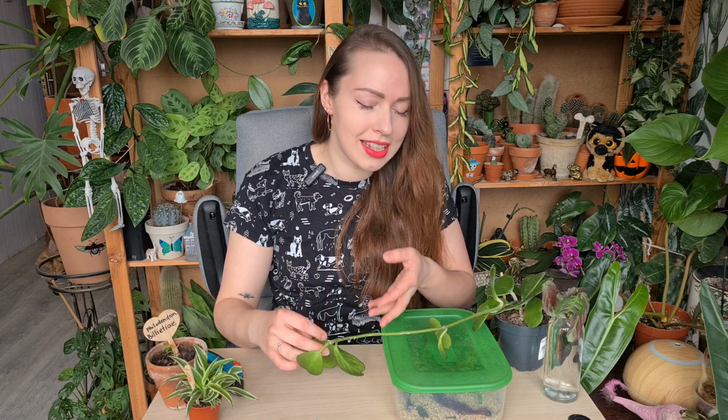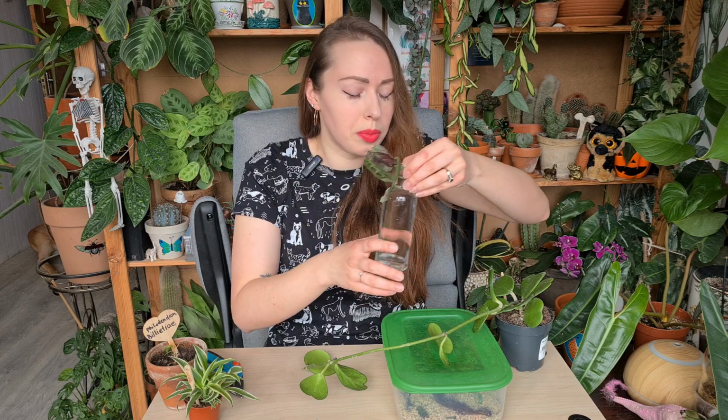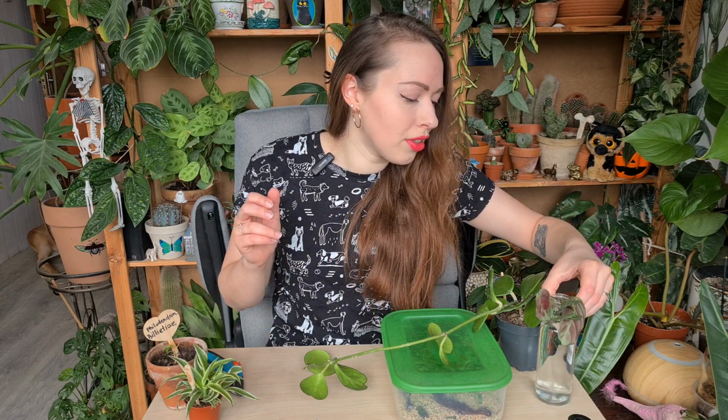I also accidentally, while taking off the dried leaf, just broke a branch off my beautiful Maranta cat's mustache. So since I already have this branch, and in about 2 or 3 days it's already giving me a lot of roots, I feel like, you know what? Oh, what the heck. Let's cut more branches from this Maranta and propagate it and have once again a busher plant later on. So work on that Maranta.